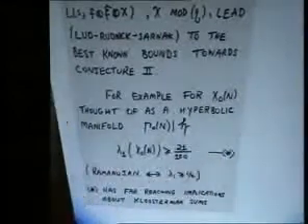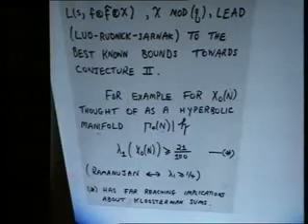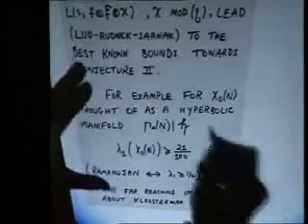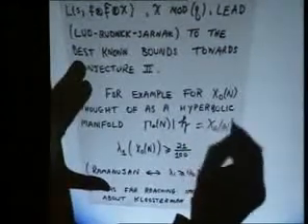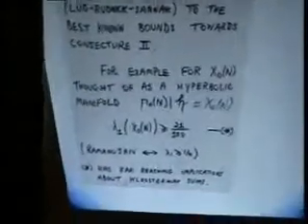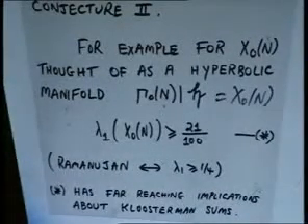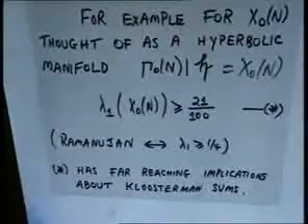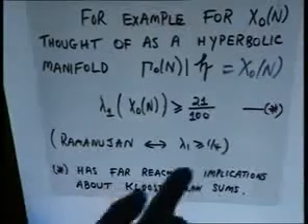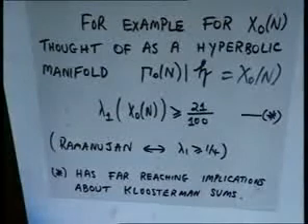Let me give you one example of this where it's very concrete. Suppose you look at X_0(N), and think of it as a hyperbolic manifold, the upper half plane divided by gamma_0(N). This is a hyperbolic surface with many cusps, with constant curvature -1. I'll be 2 minutes. You look at the Laplacian on this, and you look at the lowest eigenvalue. The Ramanujan conjecture that I stated, in this specific instance, is a conjecture of Selberg that lambda_1 is greater than or equal to a quarter.